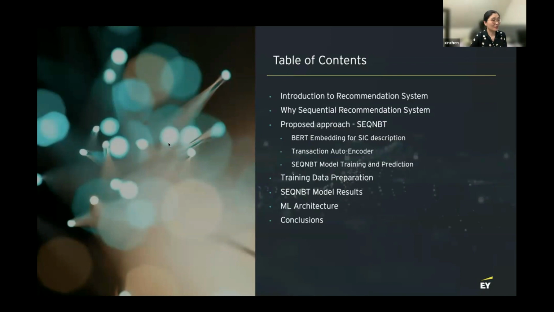Then I will briefly introduce the machine learning architecture we built to host our sequential models, as well as related services to deliver location-aware offers for the user's next best transaction. And then I will conclude my presentation.